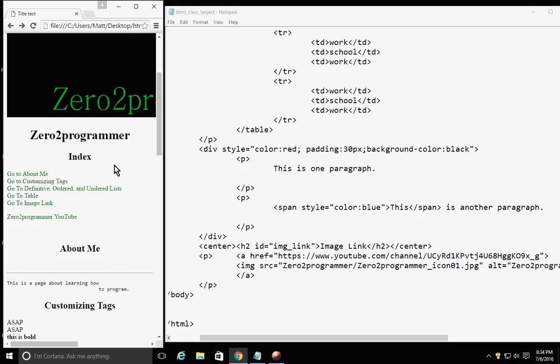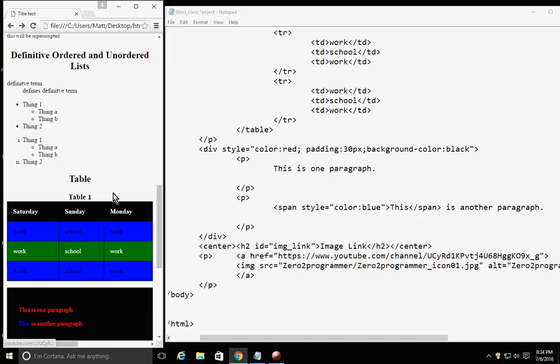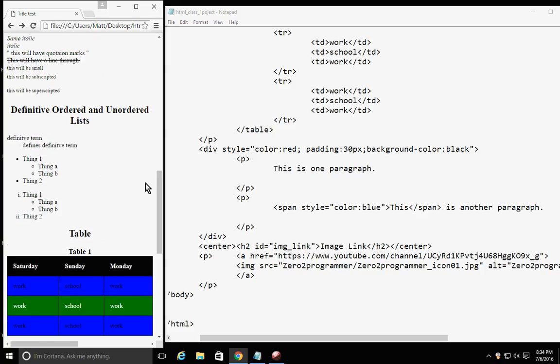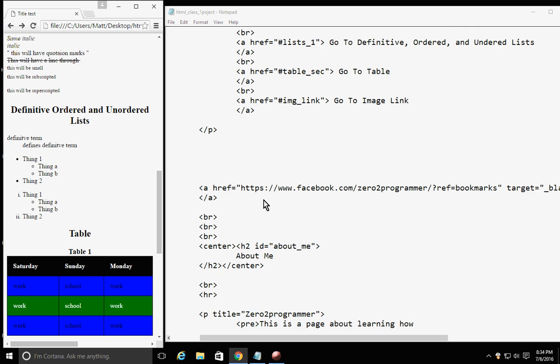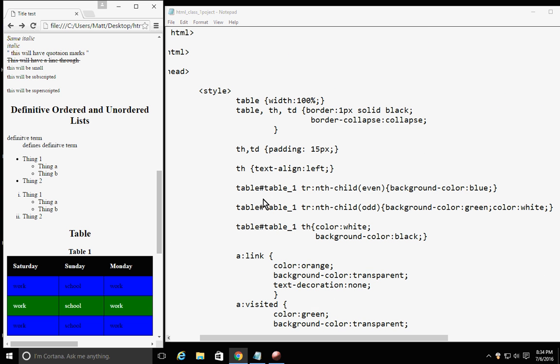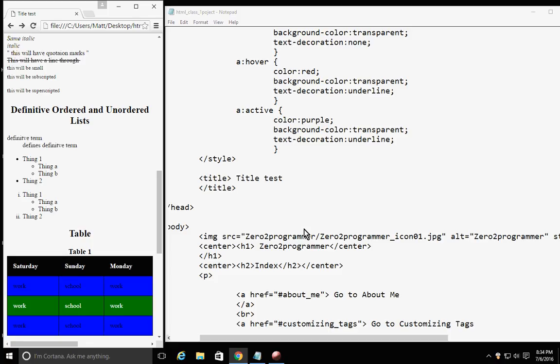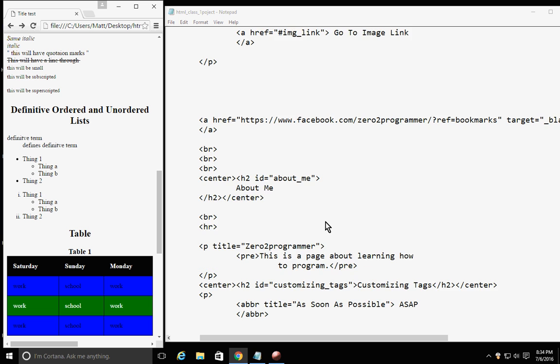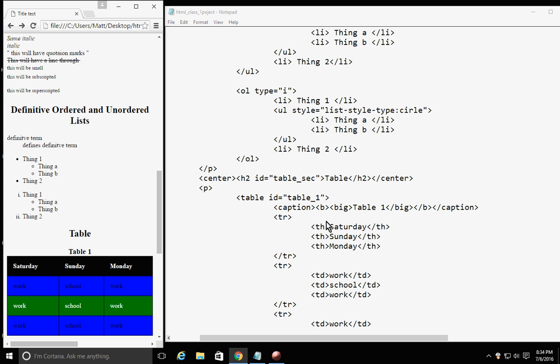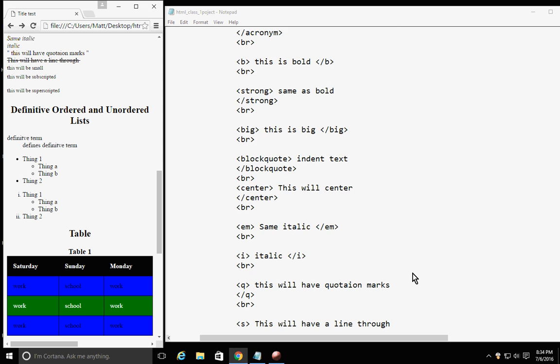So yeah, that's it. I don't know if I said in this video or not, so I had to record again. There are other ways of doing this. Like I could have gone up here to the style and did like a CSS kind of style stuff, like I was doing with the tables, which we will do later on when I start showing off the CSS stuff more. And there's a bunch of other ways you can do this, but this was just a nice little HTML way. Of course, when you go into HTML5, there's probably a few ways you can do it there. So yeah, stay tuned to all that, and we'll get more in depth.